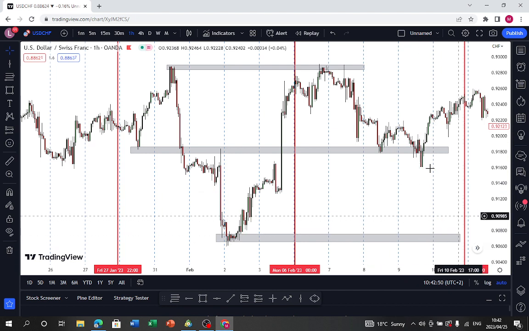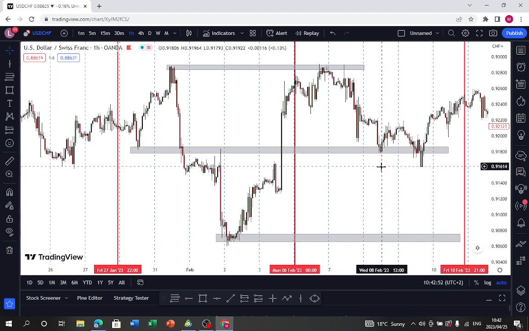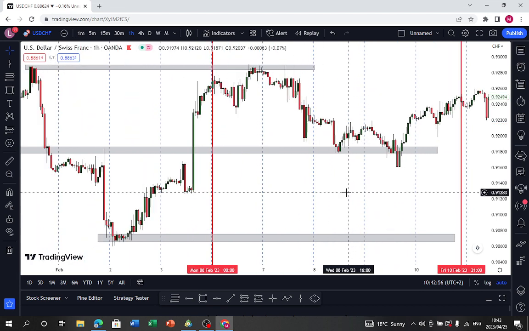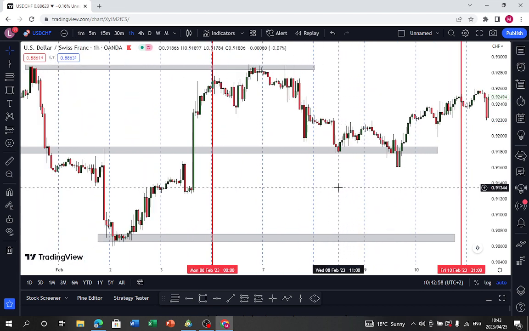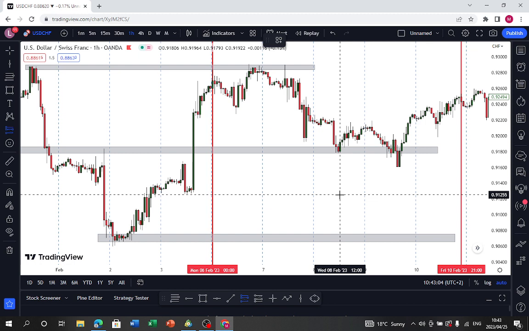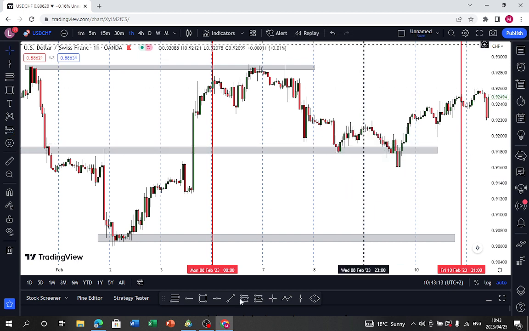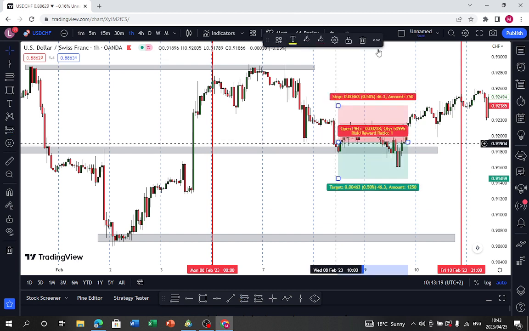When you see this on a Wednesday, this is South African time, so it's almost New York open. If you see this, it means the low of this day has been created during the New York session. It's a possible low, right? So what you're gonna do is you're gonna see an engulfing. You may use any strategy of your choice, of course.